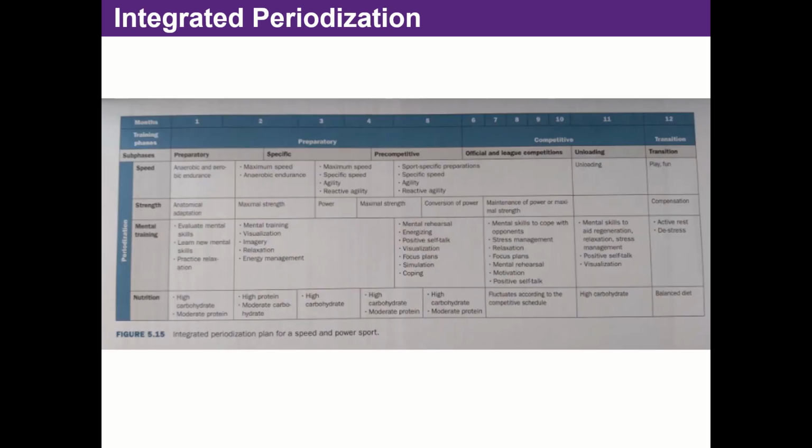Sorry for the low quality of this graphic, but this is me taking a picture with my phone and then uploading it, so not great, but readable. You can see how they're periodizing different things. We've got speed, strength, mental training, nutrition, and then how those change during each of the different phases. So that's kind of putting everything together. When we get to chapter 8, you're going to see some really complicated iterations of this that have the addition of volume and intensity and peaking curves and that kind of stuff. But this is kind of that integrated view, because obviously you're working on a bunch of different things at one time. So this is sort of putting it all together.